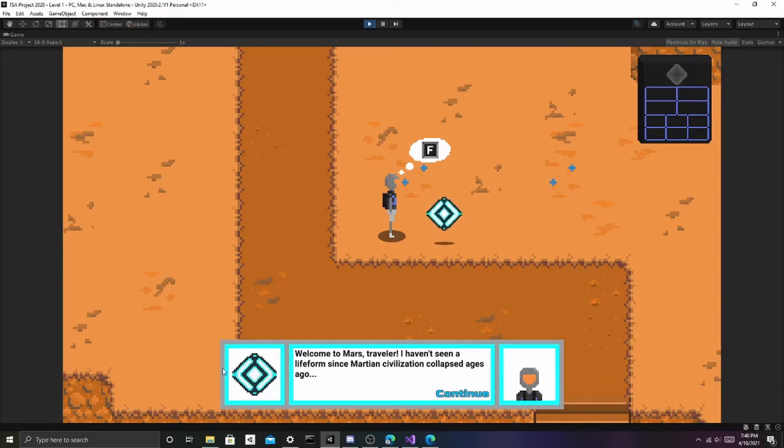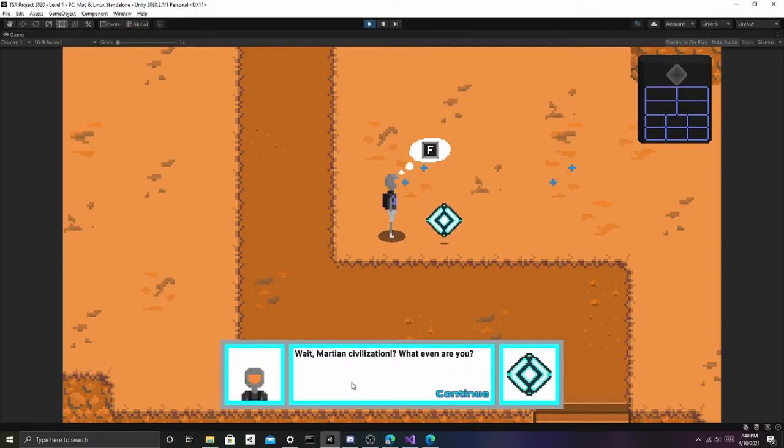Oh, one more thing. This dialog box, how it works is the speaker has a profile picture, which would be on the left, and the listener has a profile picture, which would be on the right. It's just to make it perfectly transparent exactly who is talking to who, because at some point, multiple characters are engaged in dialogue, which will make it very clear. And obviously, this continue button will allow you to exit it or go to the next segment, if applicable. So if I just hit continue, I can click through this really quick. Obviously, the player is quite confused by this information.